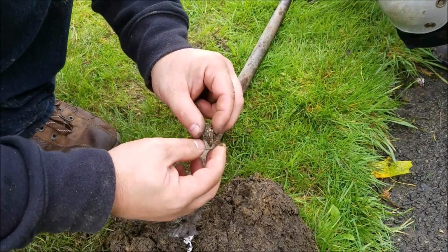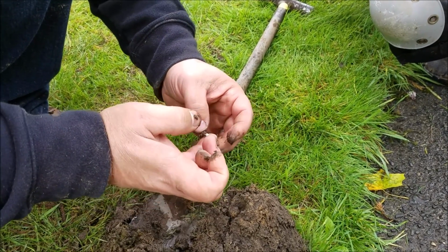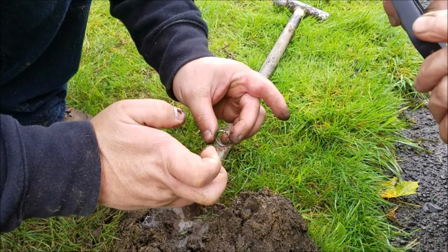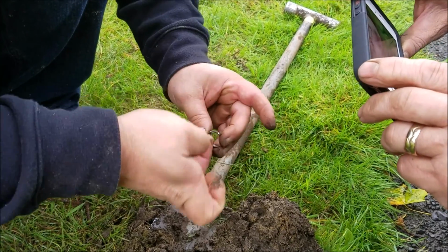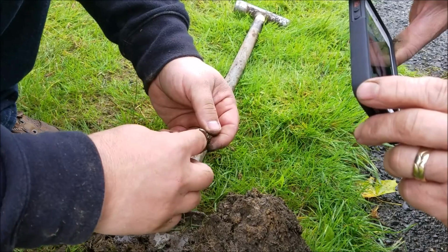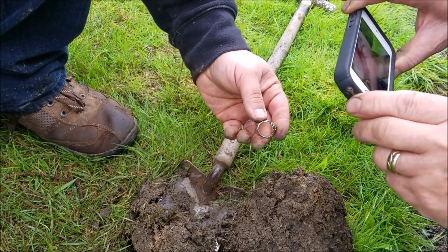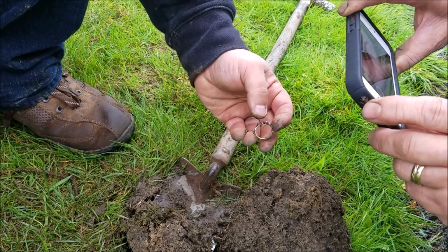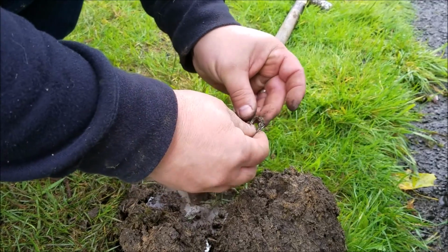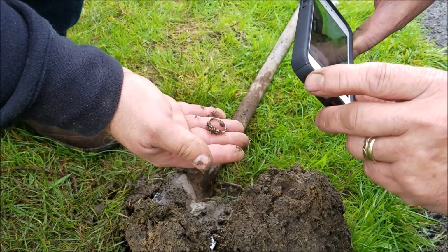That's gotta be silver. Oh, it's got a little stone in it. Nice. Cool. See if I can get a sterling mark inside of it. You see it? I see something in there. It might be worn down pretty good, but it could also just be pretty old. Yeah, it's an old ring. It's a vintage ring, you can tell by the style. And it was down so deep. Show the front.